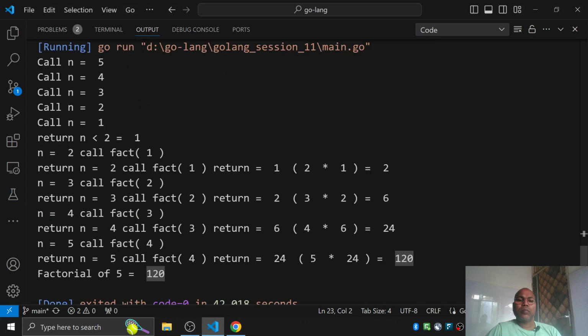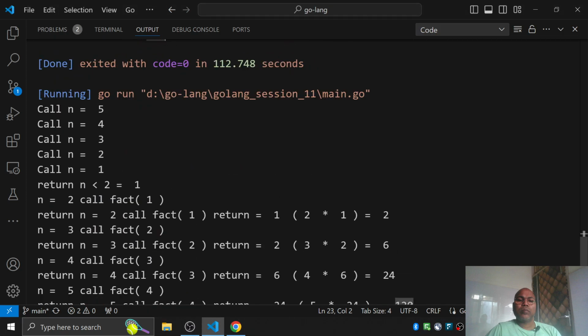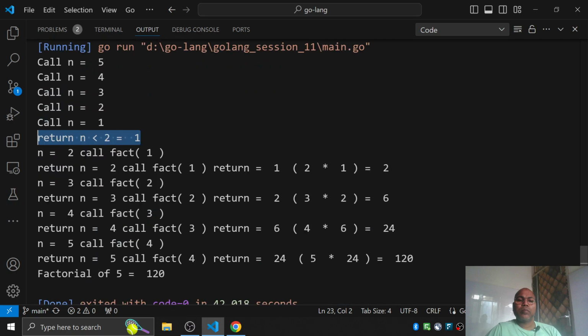Notice here the function call for 5, then for 4, then for 3, then for 2, then for 1, and whenever you call 1, it returns 1. So here it returns 1. Then this input called 2 and returns value 2, 2 multiplied by 1 is 2. So whatever this returns for 3, return 2 and input 3, you can say 3 multiplied by 2.